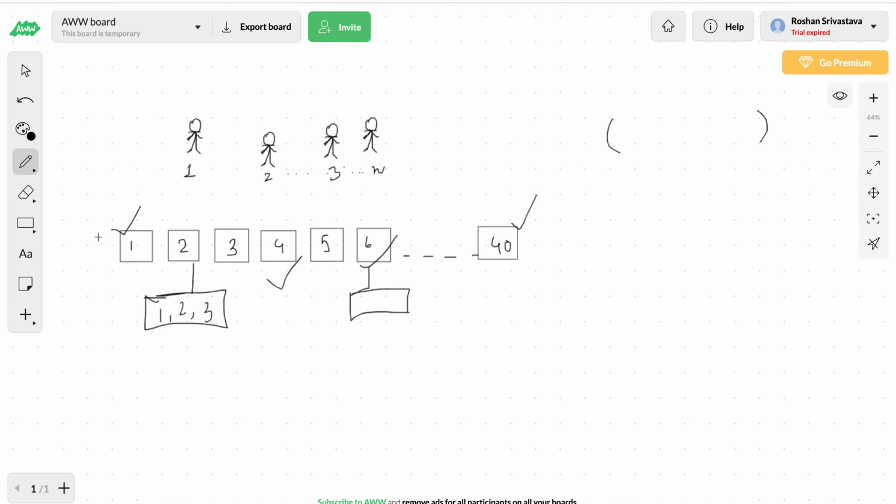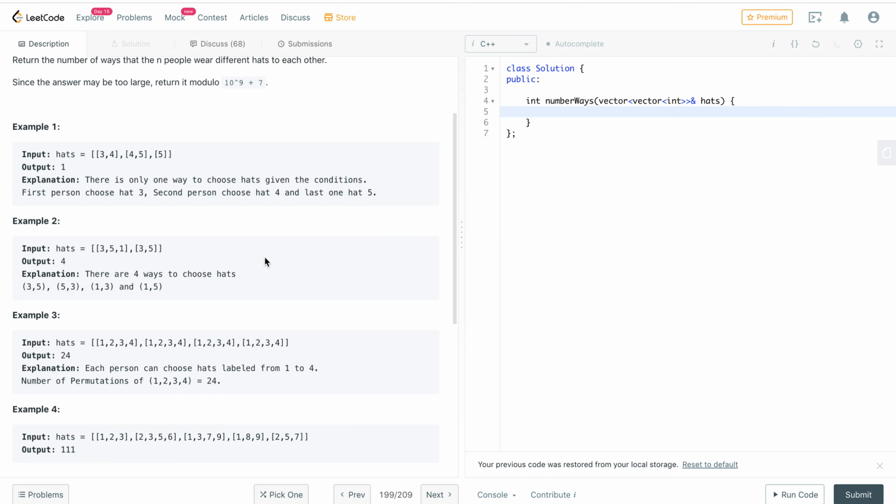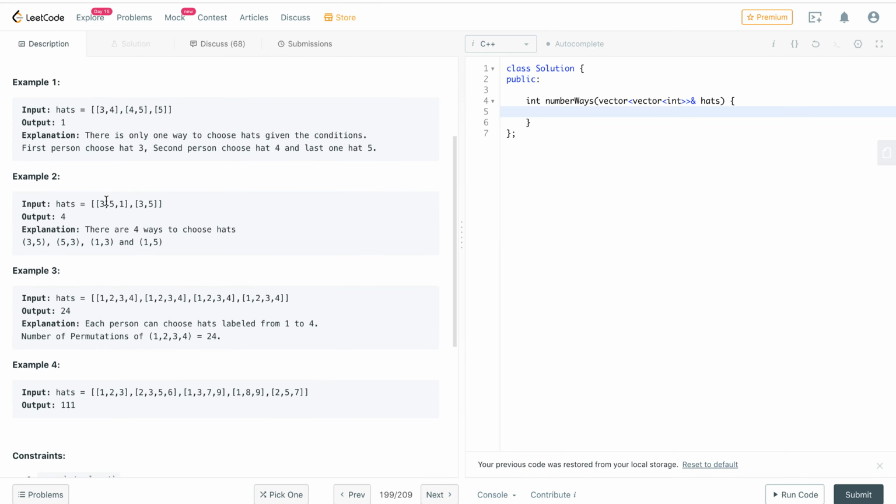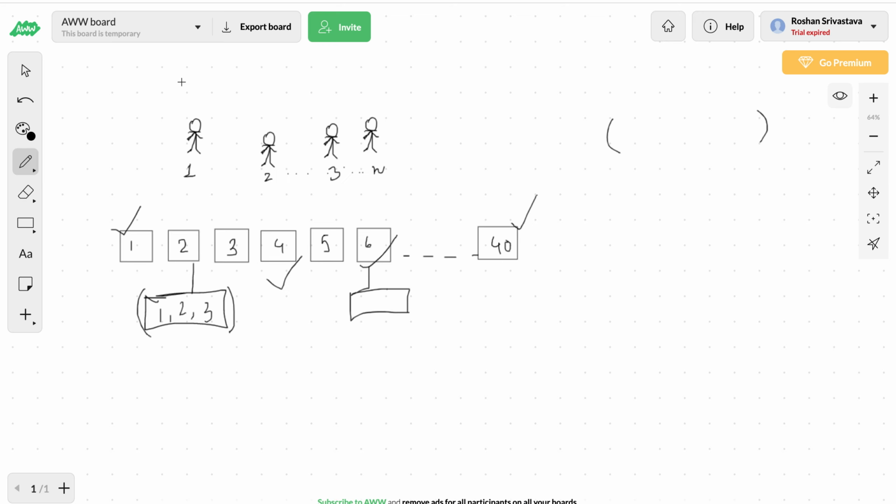If it is, we have a choice to either give it to one of the persons, or not take this one, because there can be a case where one person prefers all of these hats and in one of the configurations we don't consider that hat at all.